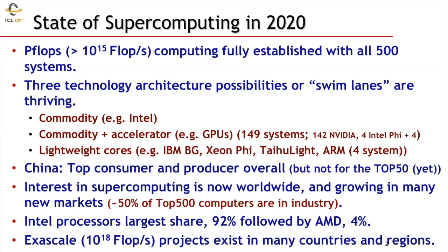Trying to understand, can we in fact build an exascale machine? How will it be built? And people are willing to make an investment in getting to that point to help drive science. Science today is driven by simulation, and the exascale machines, of course, are the things which fuel that simulation, and to some extent, you could say, drive science today.